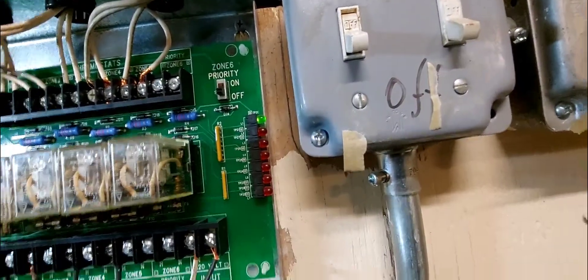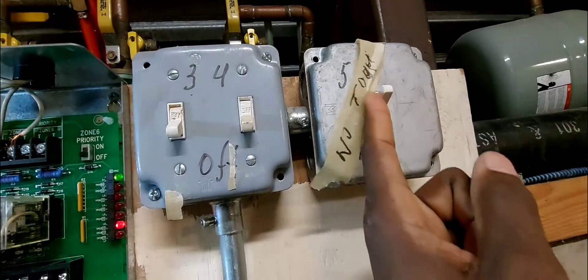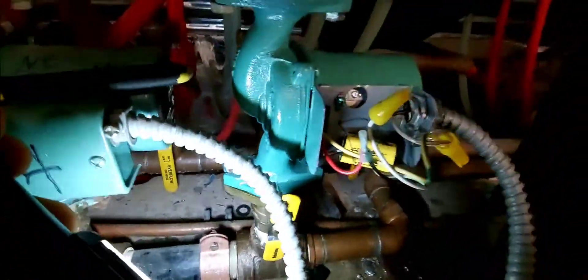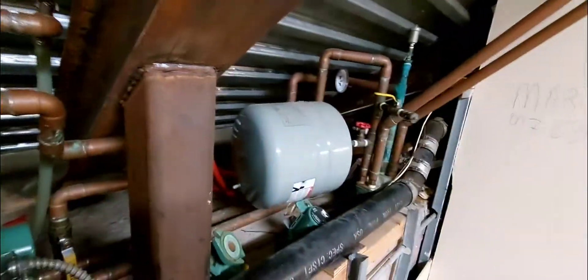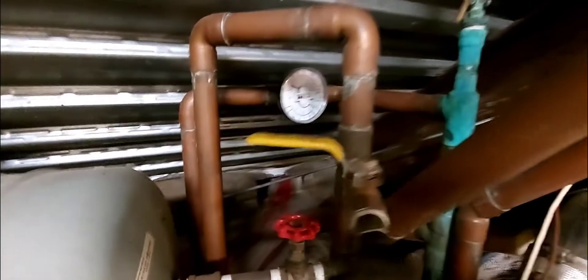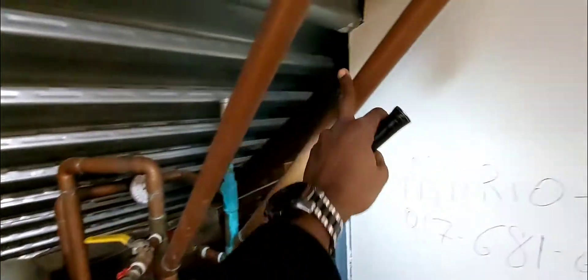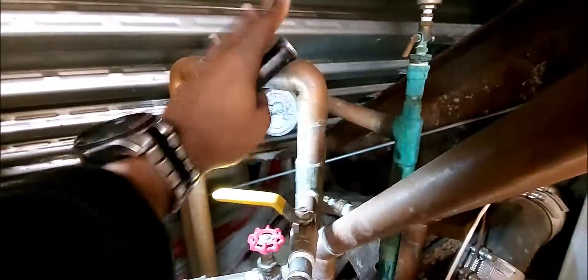Green light — I've got power and I'm going to power up zone five. And it's running! Check for leaks. That's pretty much it, guys — snow melt system done. I'll need to build the pressures back up a little because we lost some fluid on the secondary side. Over here is the heat exchanger — these two pipes go back to the boiler on the boiler side, and the other side goes to the snow melt.